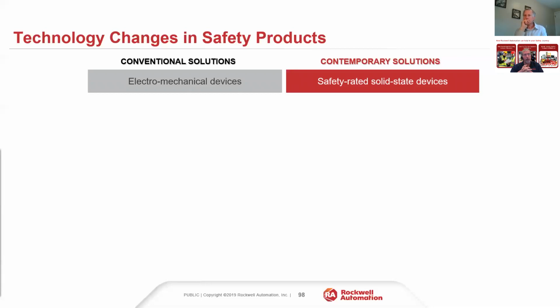So when we are looking, if you recall, at the devices, the solutions, the channels of each device, we needed a mean time to dangerous failure. So how do we get a mean time to dangerous failure of an electromechanical device? That number is going to be highly dependent, actually directly dependent, on the usage of that device. How many times is that device used?